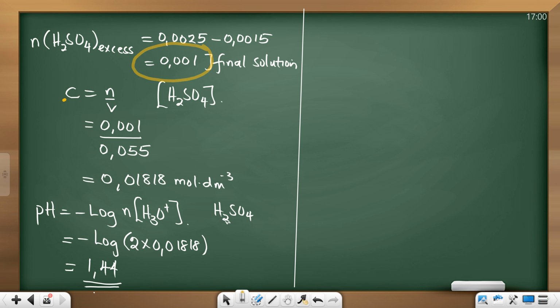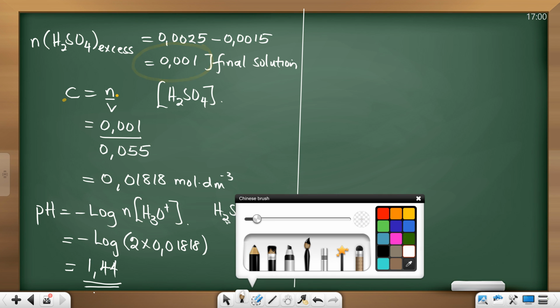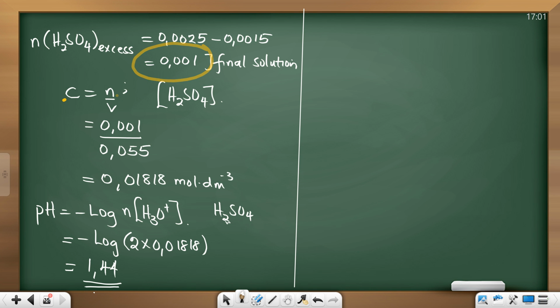So concentration is number of moles. Remember, to make it make sense to you, just say number of moles of what? Excess over total volume. 0,001 is excess. Volume is that. But please remember, H3O+, the number of moles of hydronium. That one confused you a little bit. But are you okay? pH has no unit.